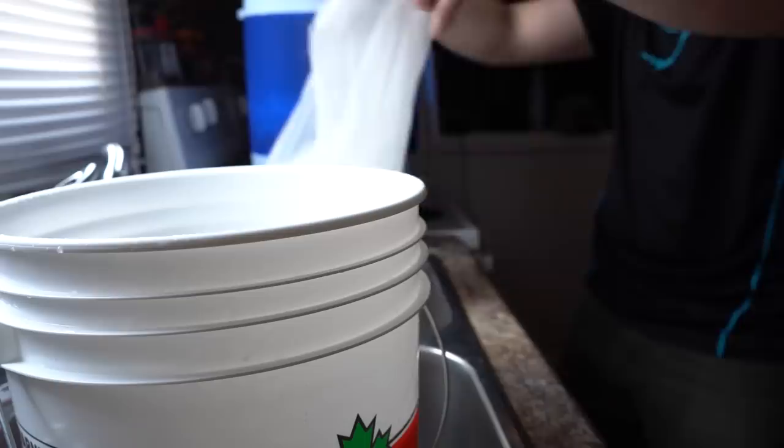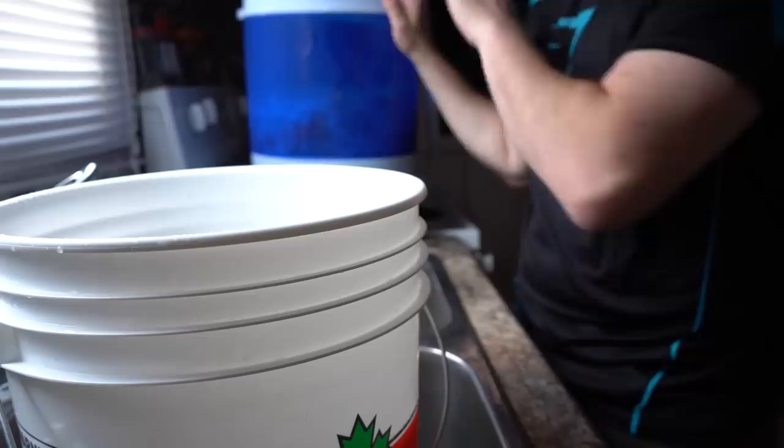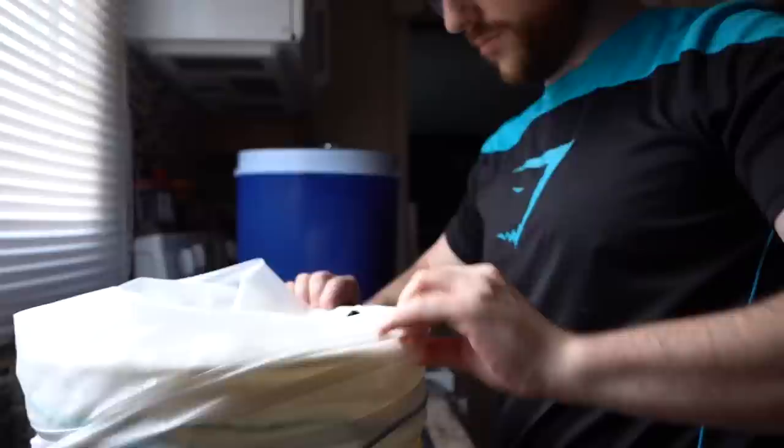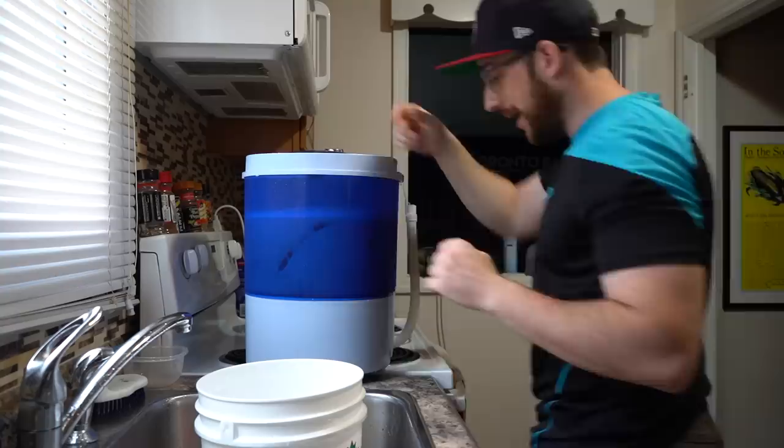Okay, so we're gonna do our third run. Fill this right back up. We're gonna do another 30 minute run. That time, we're gonna go ahead and repack the bags into this container. And yeah, time lapse, I guess. So for this third run, I was definitely lacking a little bit of ice. It seems like it's just water right now. I'm sure it's really cold water, but.